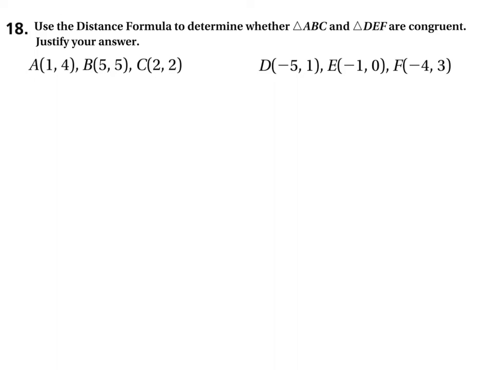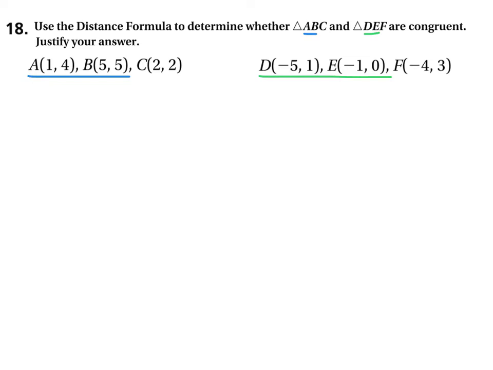Okay, the distance formula determines lengths of sides. We're going to determine whether triangle ABC and triangle DEF are congruent. The way we're going to do that is, if we look up top, A to B, vertex A to B, that means the distance between points A and B. That matches with these first two letters, DE. That's side DE running between these 2 points.